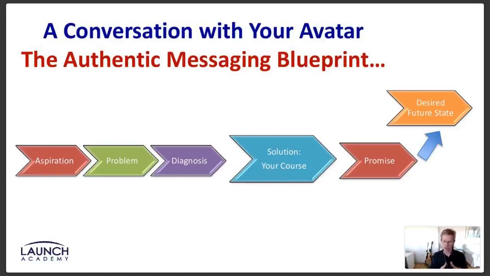And then the solution, which is your course, that's basically your 7-week online course or your 5-module online course. And then the promise is your commitment and your promise to do something for them, to guide them through the experience so that they have this kind of experience and transform in this way potentially. And then that leads to the final part of you painting the picture of what's possible coming out of 6 or 7 weeks with you. We call that the desired future state, just a more complicated term to say, where are they likely to end up and how do you describe that?